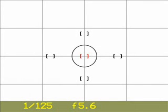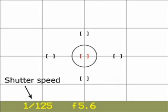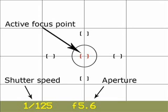Using a standard lens, the shutter speed generally needs to be faster than 1/60th of a second to minimise camera shake if holding the camera by hand. The aperture affects the depth of field, which is the range of distances from the camera which are in sharp focus. The main focus area should be placed on the subject of the photograph. In portraits, the eyes and face are the most important areas.